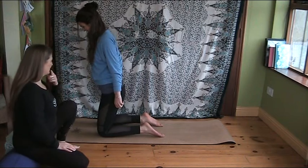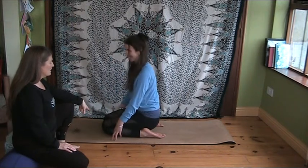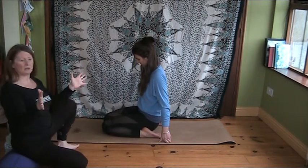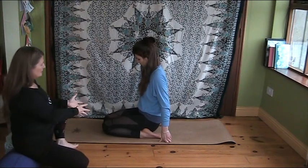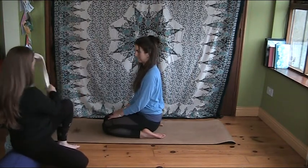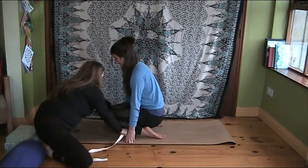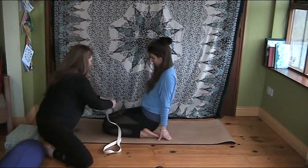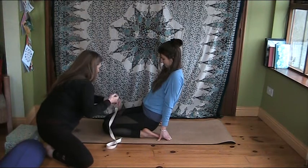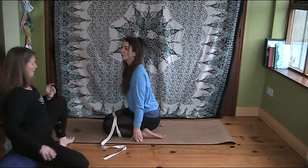Come into Virasana. As a reminder, you start with your knees together — they don't have to be jammed together, they need to be in line with their own hips — but you certainly don't start with the knees wide, because then you have to come back from that. If you start close, you've got a space to move out. A trick if your knees tend to go off to the sides: use a belt — or a bathrobe belt if you don't have a yoga belt — to secure the knees and stop them splaying apart.